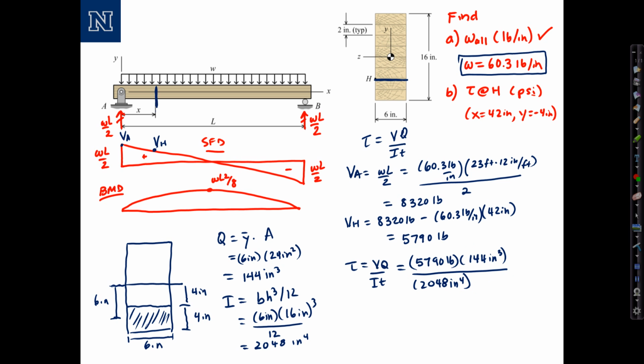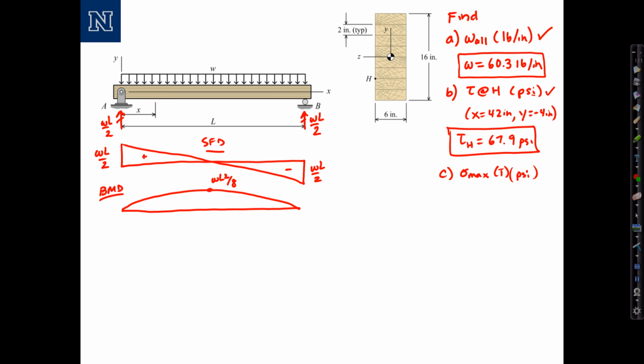And then T. T is the thickness at the location where you're evaluating the shear stress. In this example, it's equal to the width of the beam, 6 inches. This computes to 67.9. Units are pounds, inches cubed on the top, inches to the fifth on the bottom. It reduces to pounds per inches squared, or PSI. There should be a dot there, 67.9. So that is the answer to part B, tau sub H.